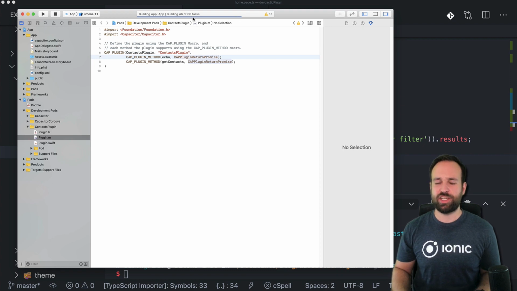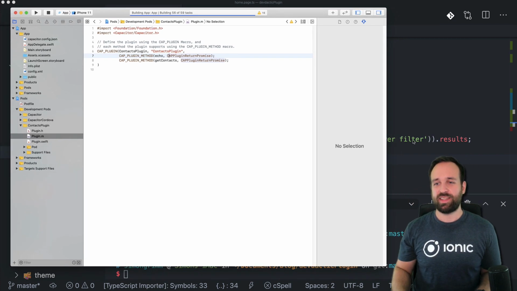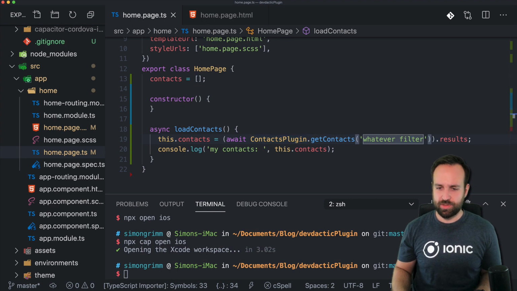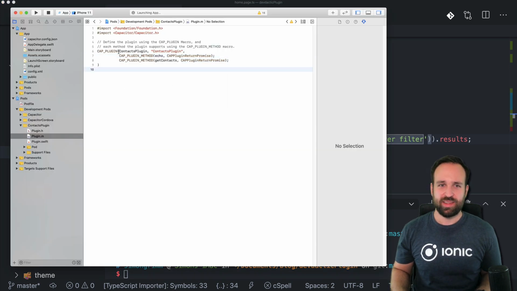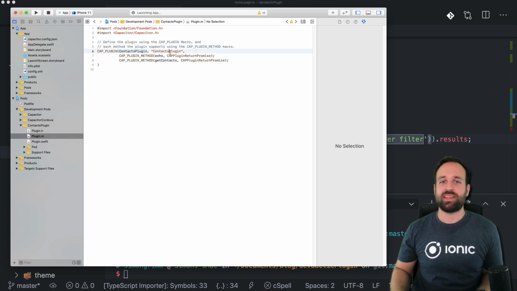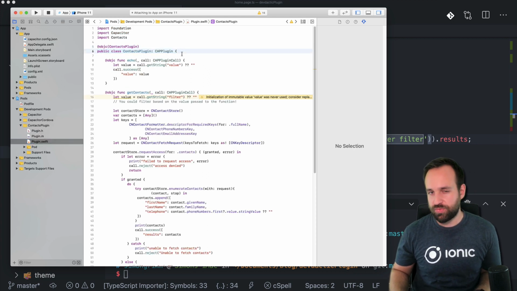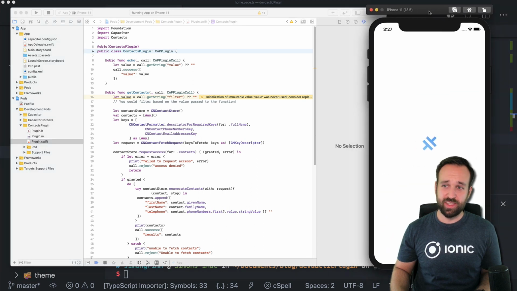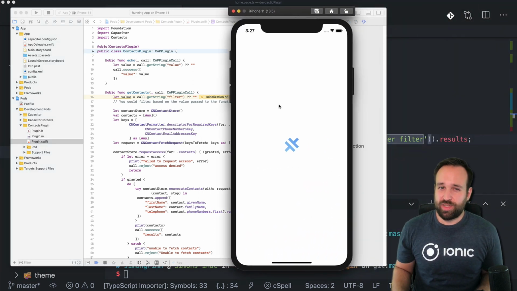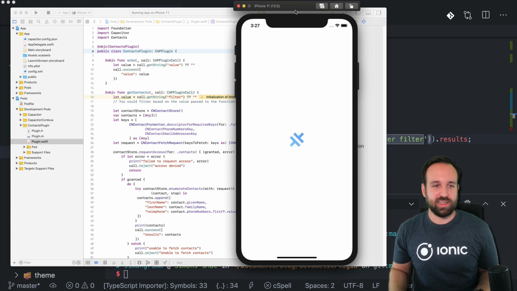Initially, I got some issues right here, some really strange errors that reminded me of my time as an iOS developer. In that case, make sure, if you're following this tutorial, that you don't just copy everything like contacts plugin, perhaps you named it whatever plugin, and then you got a wrong name in here, or you got a wrong name in here, and that can really mess up and you won't find the issue easily. So make sure that you at least think a bit about this and check these class names. That was the major issue in my case. That at least cost me like an hour or two.